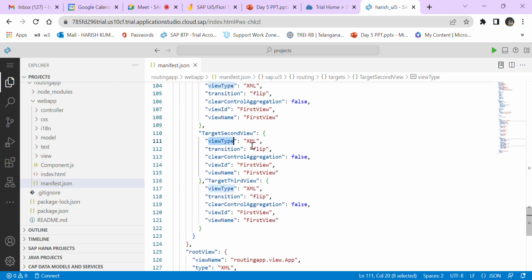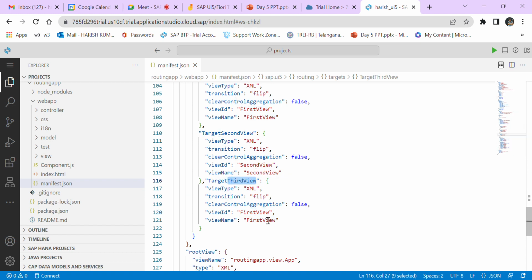A view type is XML only, we don't need to change. Transition flip, let it be. Clear control aggregation false. View ID is what is the view that it is second view, so we'll give second view only. And what is the view name? View name is also second view. Okay, and the target third view, what is all these things. Okay, and the view ID is third view, we need to give.